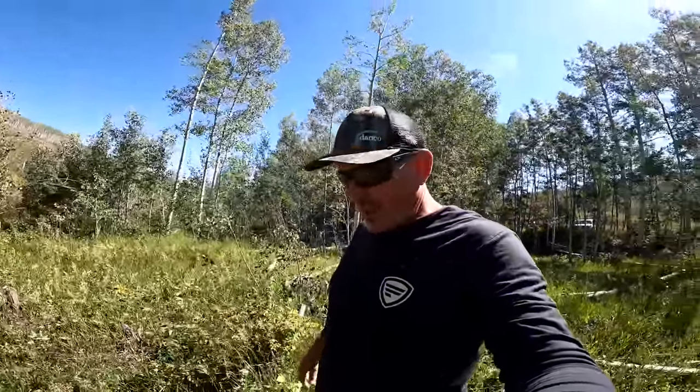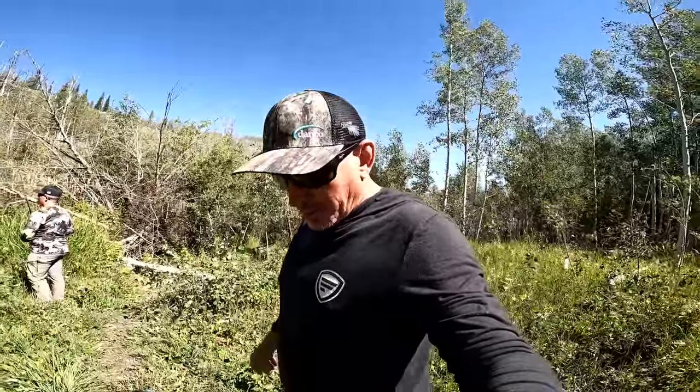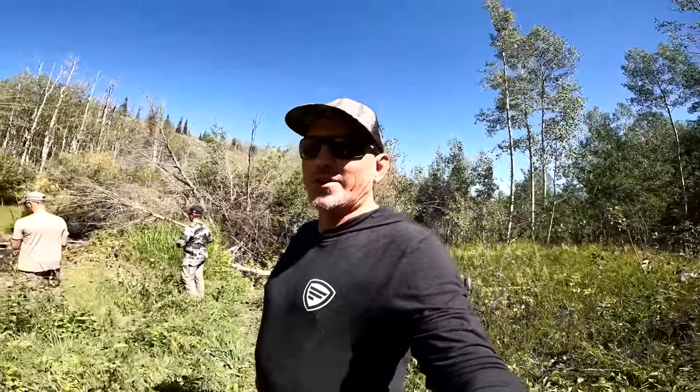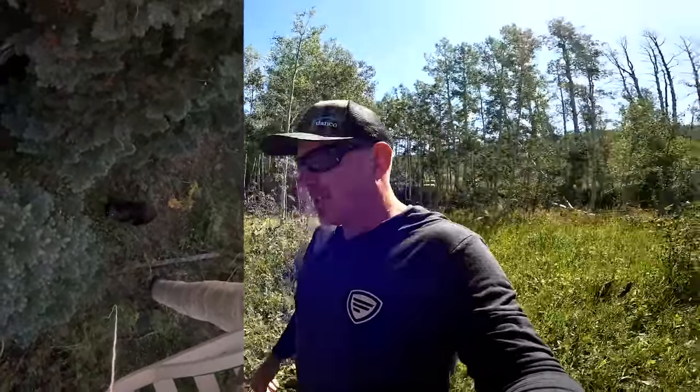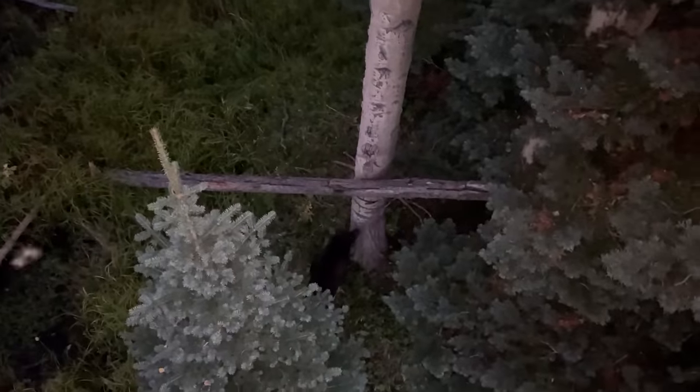Last night, I was sitting in my stand about 20 minutes before dark, and I heard something coming. When I say stand, I mean my tree stand. I just knew it was an elk. Look at this bear. He comes out straight below me, smells around because that's where I was standing when I hung the tree stand. Literally looks straight up at me, blows at me, walks over, smells the camera, and then just feeds off. Such a neat experience.